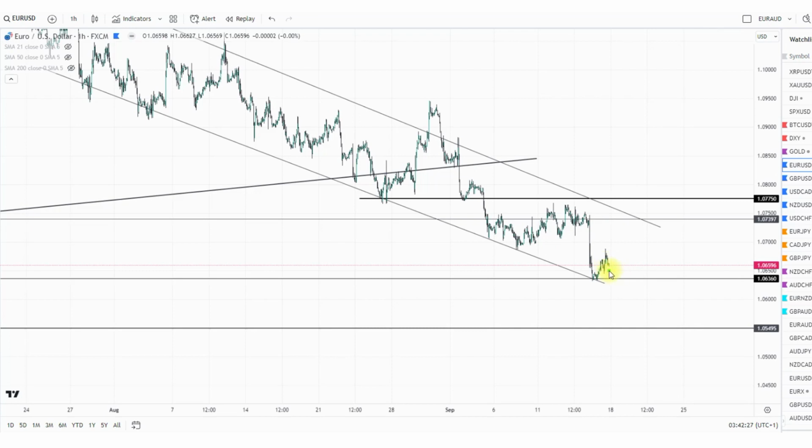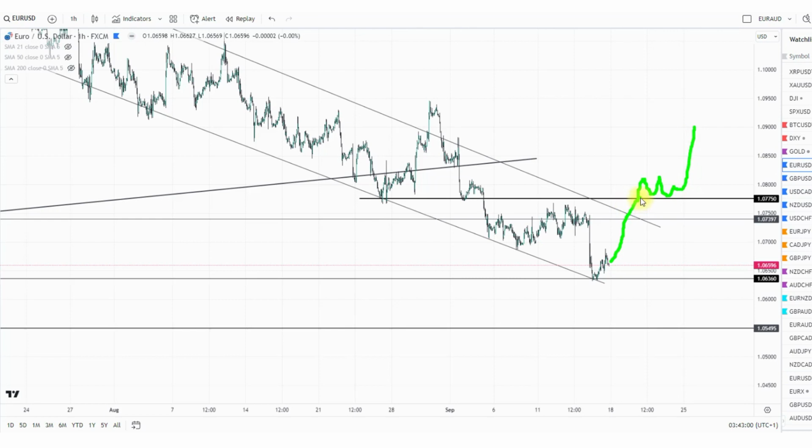So probably if the market comes back to retest this area, I'm willing to sell. Probably if it breaks the structure and then comes back to this area, I'll be willing to sell again. But if we break 1.7750, that is our safe zone right there. That is where I will not be looking for a short opportunity. I'll be looking for a long opportunity if we break this level to the upside.